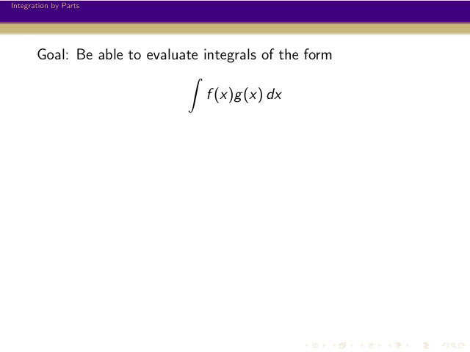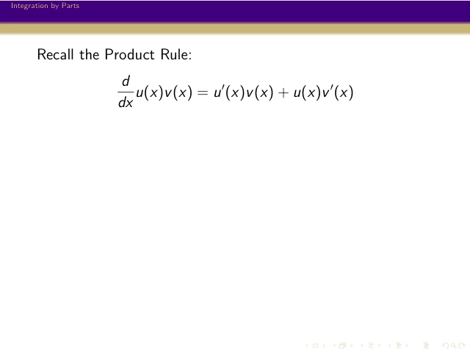And same as with many things in integration, to get a handle on how to do this, we're going to start thinking about how the derivatives of products work. So from Calc 1, you remember the product rule. If we have u of x times v of x and we take the derivative, it breaks into two things: u prime times v of x plus u of x times v prime of x. And so in integration, we're thinking about the inverse process of this, trying to undo it.